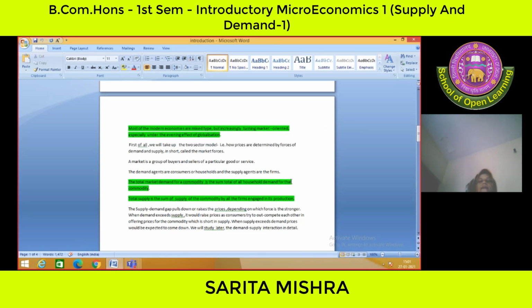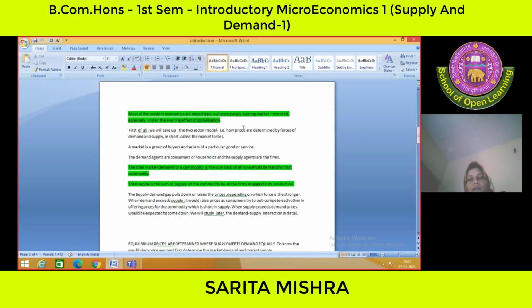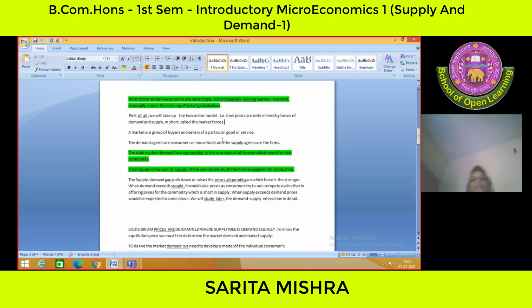So this keeps on happening, that first prices will increase, then demand will shift, then prices will shift further and supply will shift. So this process of change in demand and supply keeps on altering till we come to a situation when they are finally at equilibrium. That is, the forces are so balanced that there is no further increase in the prices, at least not in the short run.